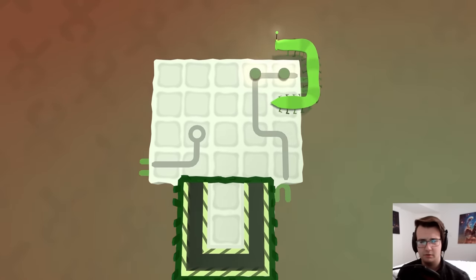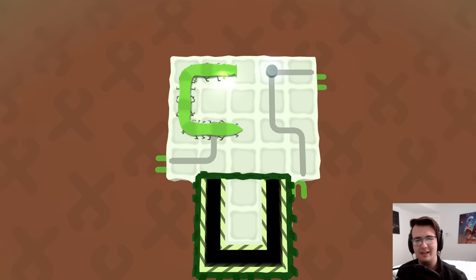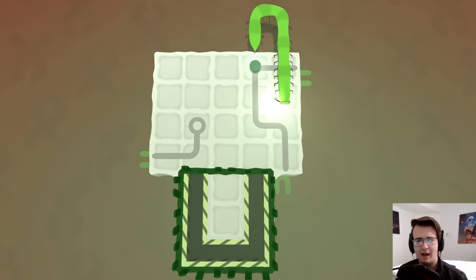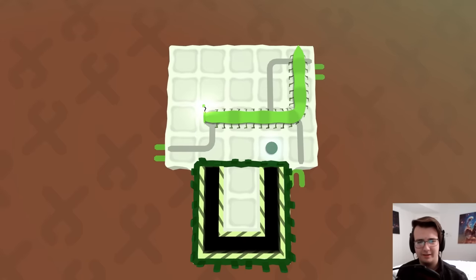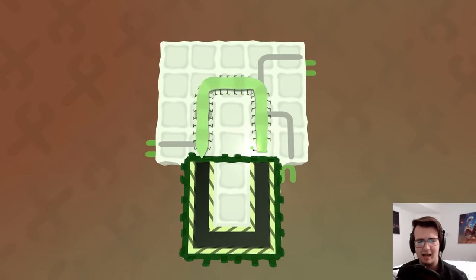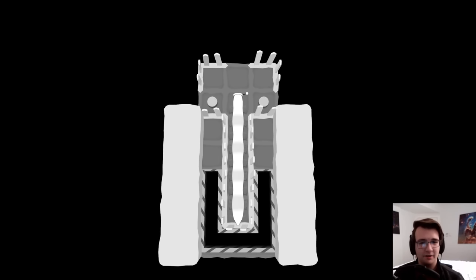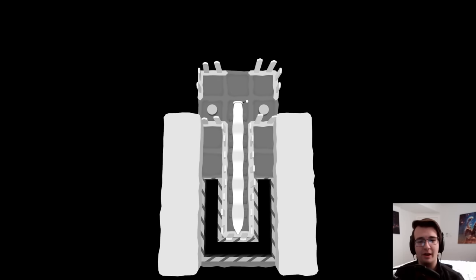No, I don't think so. Maybe I do actually have to eat a dot then, because maybe instead of using the fence as a solid structure, I have to actually use myself. Like, am I allowed to set up some sort of solid snake? I have no idea on this one. I'm gonna take a hint. No, it's telling me that I have to do what I thought I had to do.